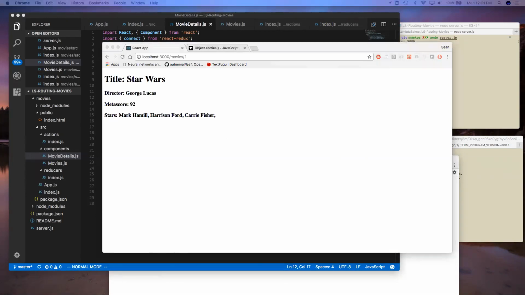Hey, Sean. Just to add something, the explanation for what happened can be found in the concept of higher order component. Oh, yeah. That is the approach of connect, creating a new component that connects to React.